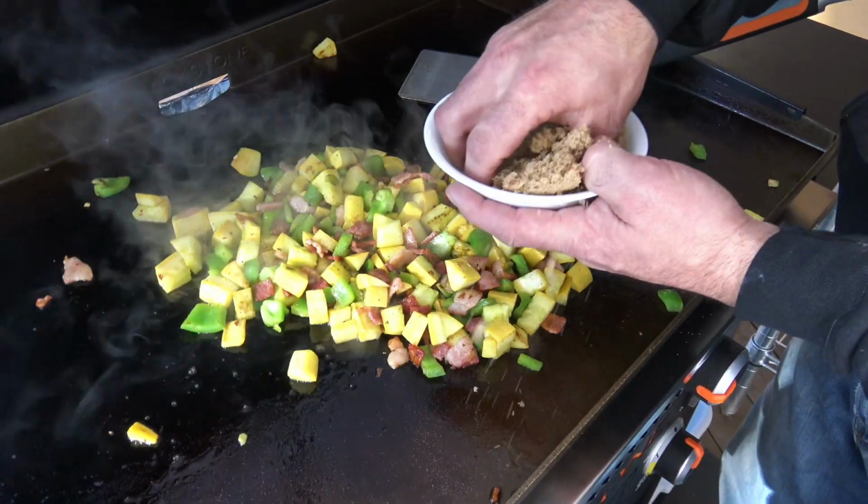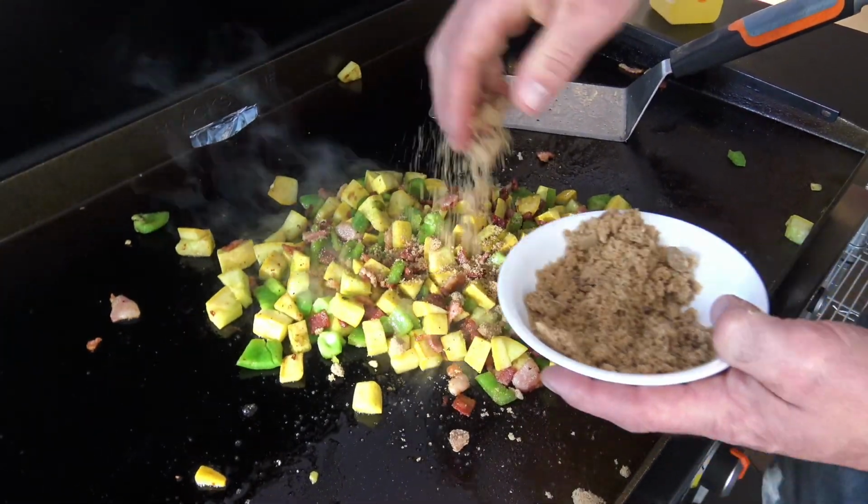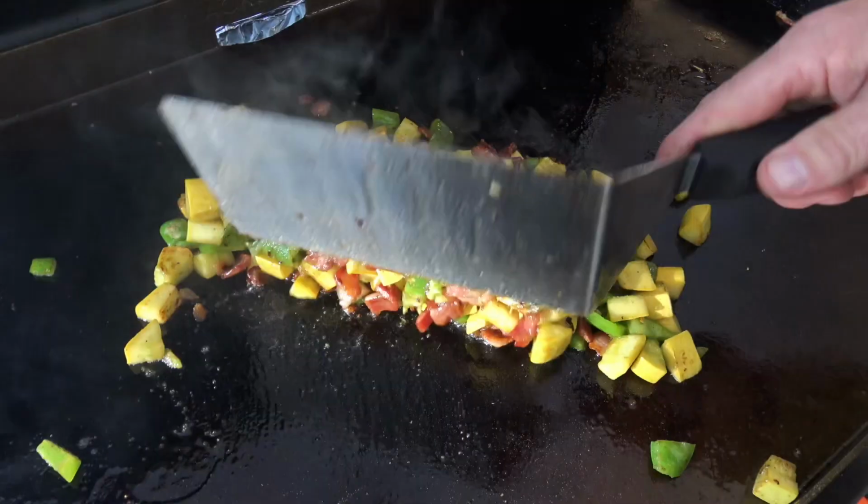Everything's burning now, and we're immediately going to mix these in here. And we're going to put a little bit of brown sugar in there, so some brown sugar. And we're going to mix this up. This is going to caramelize.